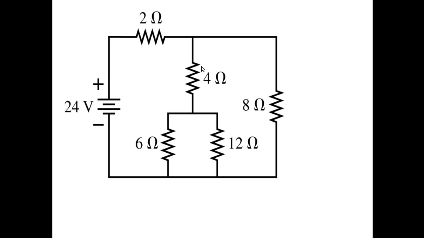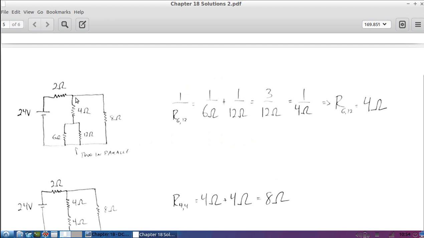Notice the 4 and the 8 look like they're in parallel, but there's another system kind of preventing us from combining these two resistors, right? So I don't want to combine these two, the 2 and the 8 ohm, because there's a junction in between them. So I'm looking at this 6 ohm and the 12 ohm, because if I combine those two resistors, this new resistor system will be in series with the 4, and then I'll just be able to add them up.